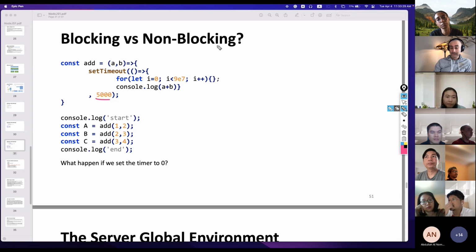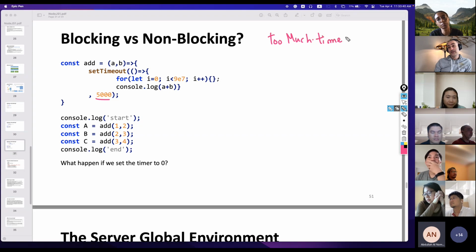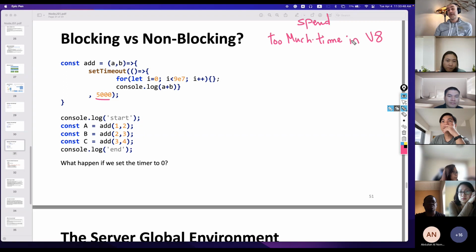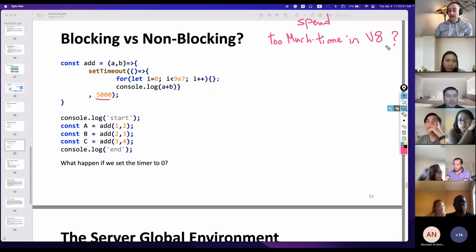Why? Because every time we call the add function, the setTimeout function will go to the queue, and then it will return. Does this code spend too much time in V8? First, no. Second, yes.